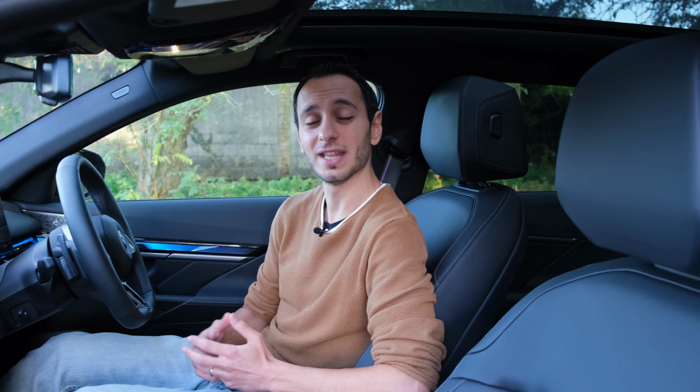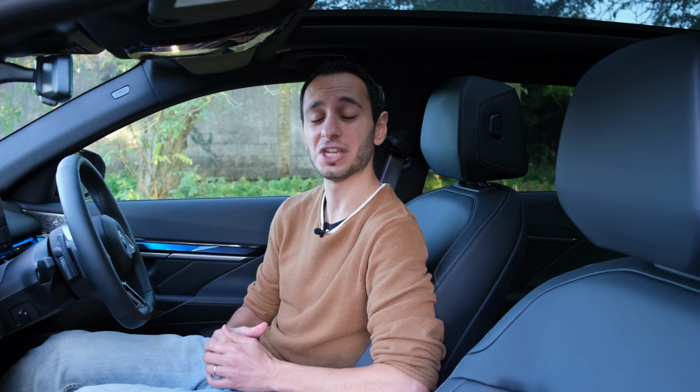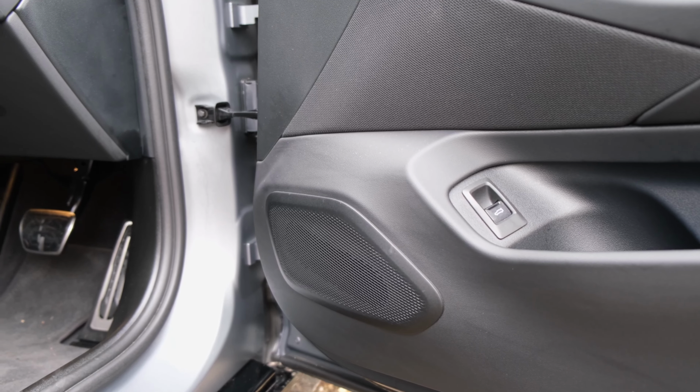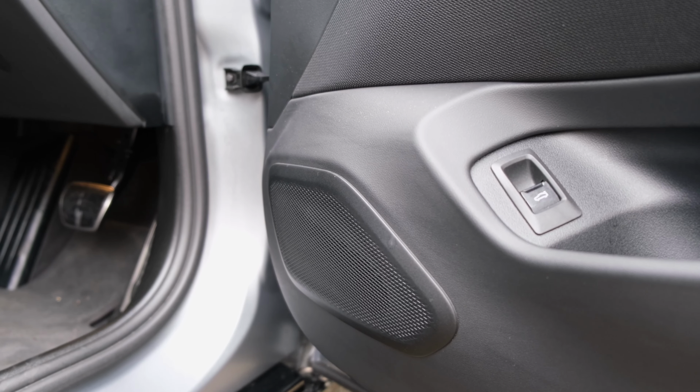The low-end resonance that you can actually hear and feel within the vehicle is actually pretty impressive. And yes, you have got a good sort of extension towards the lower echelons of the bass tones. I think most bass heads would actually be left pretty surprised as to what the i5 is actually able to produce. The same could be said about the overall mid-bass impact, which is not only controlled, but also plentiful.